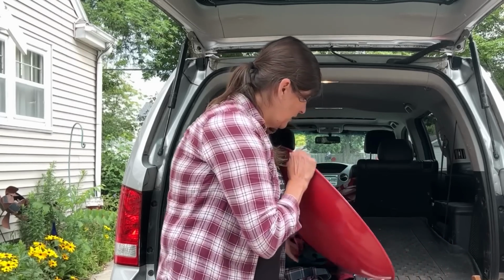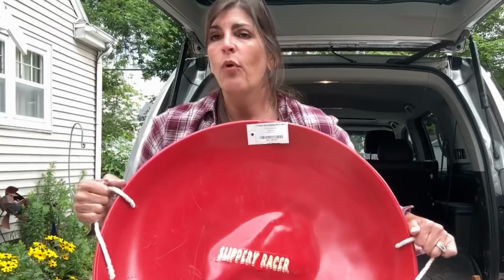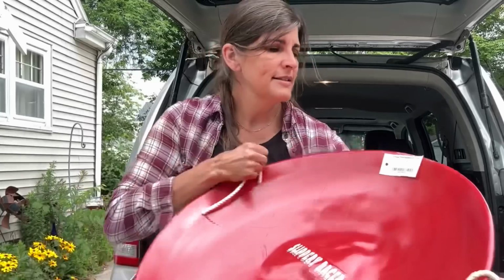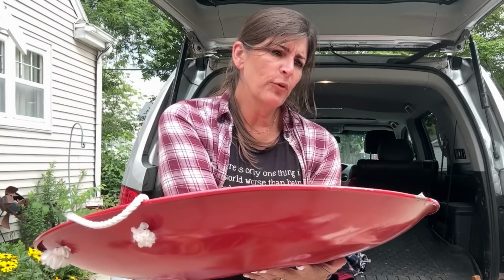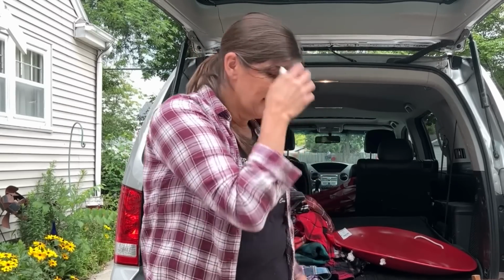Grabbed a couple wooden hoops. Oh, cardinal. All right, and then I found this metal sled. And I'm walking away and I see it. What does it say here? Vintage style slippery race red something. It's a little dented, but I saw something on Pinterest that they were doing with these red sleds. So I'm grabbing it. This doesn't weigh that much. So I grabbed that for myself. Maybe I'll end up putting it in one of my booths or at Cranberryfest. I don't know. But that is what I found.